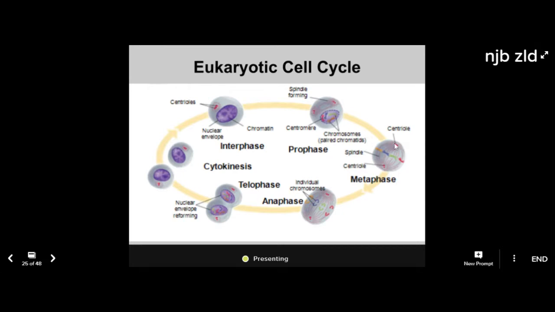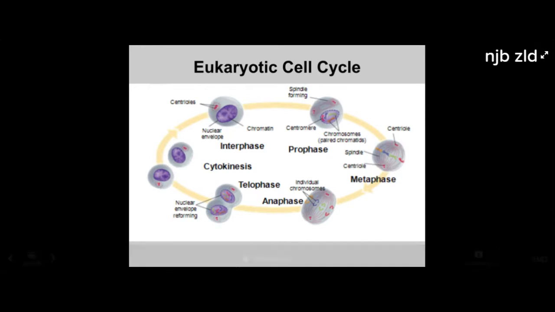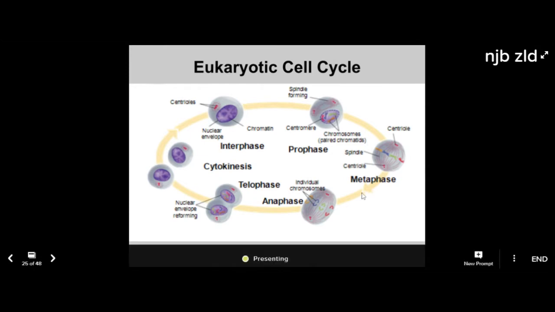Metaphase, they line up in the middle, and you have two centrioles on the outside. The two centrioles are like captains, and all the chromosomes are lined up in the middle to be picked for kickball teams. I'll take the tall chromosome. I'll take the short cute chromosome. I don't want the slow chromosome. And then they're picked during anaphase. They're pulled apart by the spindle fibers.